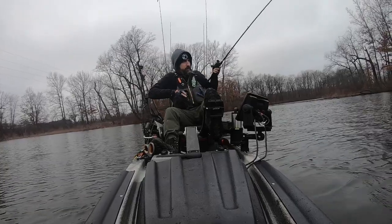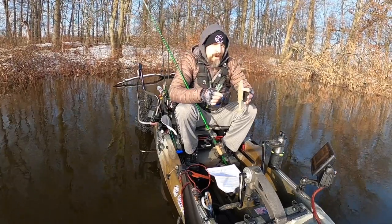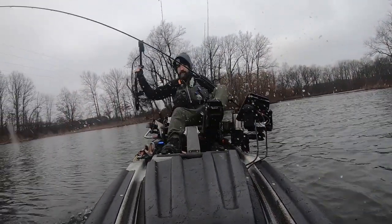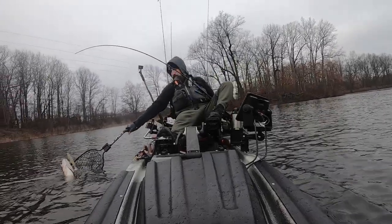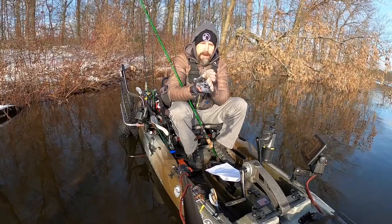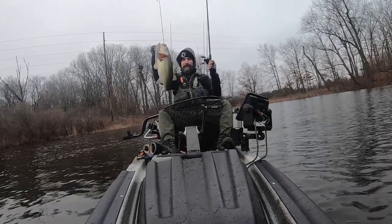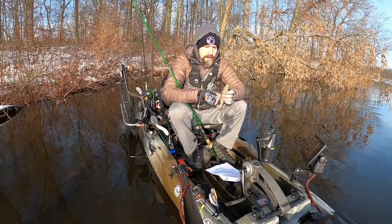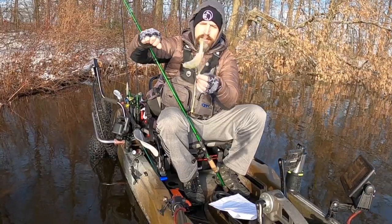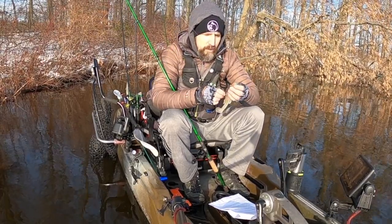It's called a MagDraft because there's a magnet in the bottom of the lure. You tuck the hook up in there and the magnet holds it — though it doesn't hold really well, so you always have to reset it after each cast. You have to fish it super slow; if you fish it too fast it starts rolling over. The head bobbles back and forth and the tail imparts incredible action that the big bass love. When you catch one, they can't use the weight of the lure to throw it — the hook is pinned in the mouth and they just can't shake it loose.